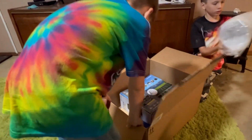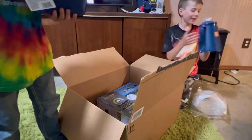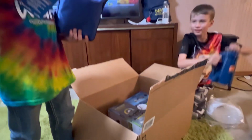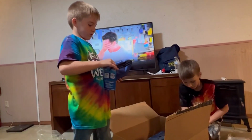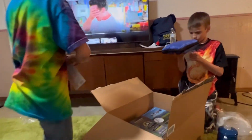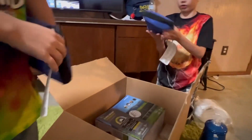Is unsafe. What is that new button? No, just give it. Boy. I don't know. What is this? Gloves. Oh, a little pouch. That's our tea kit. Our coffee pot. Oh, yeah. And what is... Oh, that's the first aid kit, Colton. I can't open that zip tie. That isn't the first aid kit. That is something else.